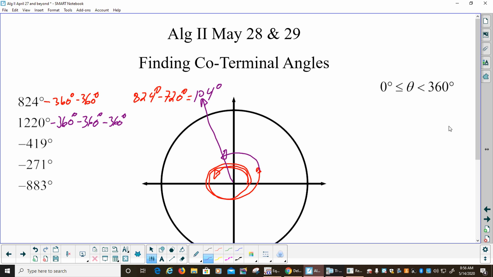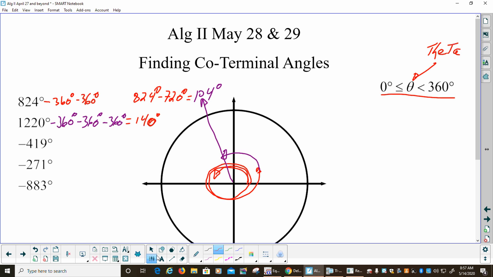Okay. They're going to give you the instruction your answer has to be between 0 and 360. So that's how I knew to quit. And what was it, 140 degrees? That's how I knew to quit there, because it was between 0 and 360. Remember, this is just a fancy Greek letter, theta. It's just a variable. That's how you write an angle as a variable. Okay, theta.